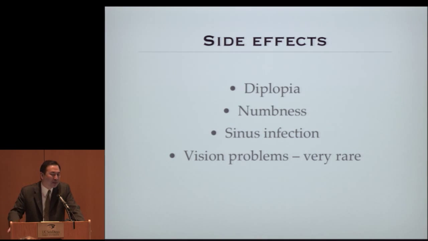There may be some temporary numbness around the eye. There are some nerves that run very close to the orbital bones. We preserve the nerves. Sometimes they do get a little bruised during the surgery. Most of the time the numbness comes back. We're performing surgery in the sinus area. Sometimes it's not uncommon to see a sinus infection afterwards. That typically is very rare, but it can be treated. And then vision problems are very rare. If you read about this on the internet or look at the medical literature, there have been reported cases, very rarely, of vision loss. In good hands, that's a very, very rare complication.